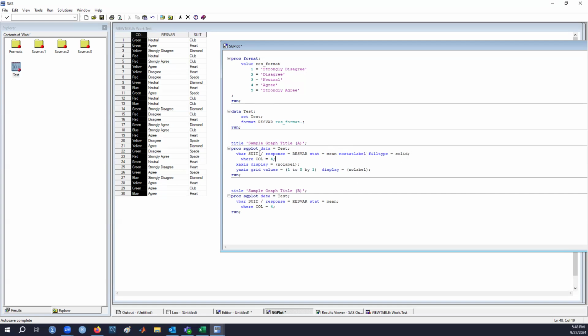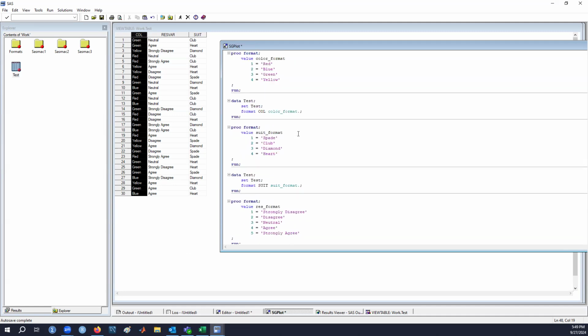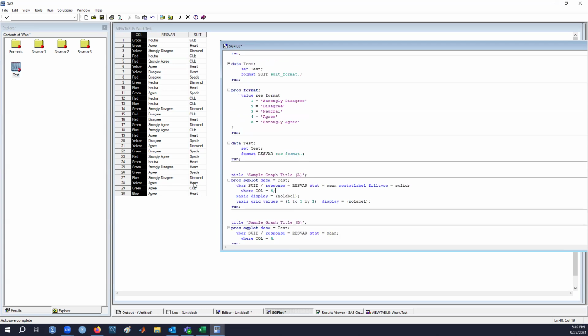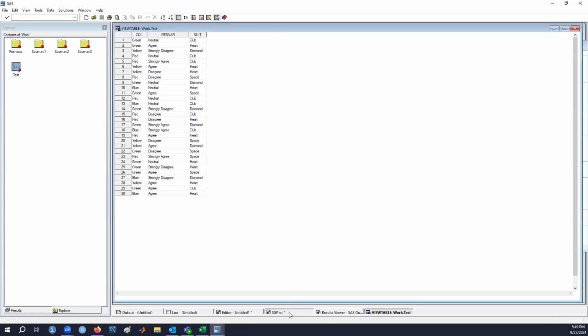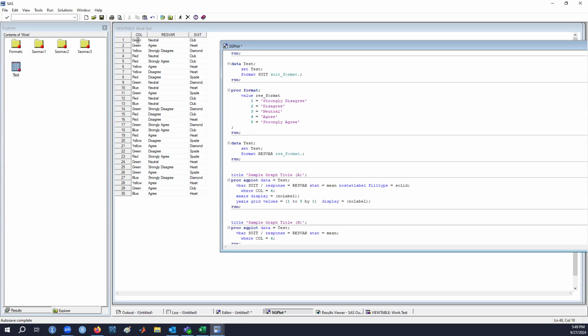We're going to be utilizing the where statement because we're only interested in observations where the entry for the call variable equals 4. So 4 is yellow. We're only interested in looking at row observations for our graphic where the call variable is yellow.